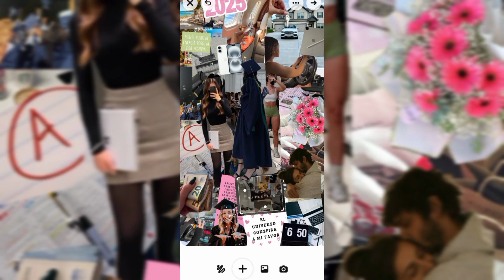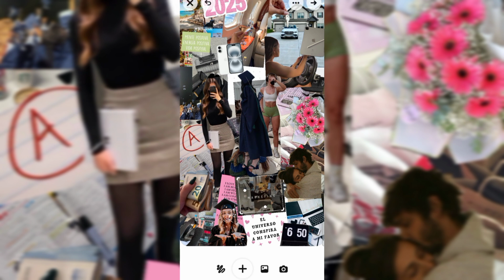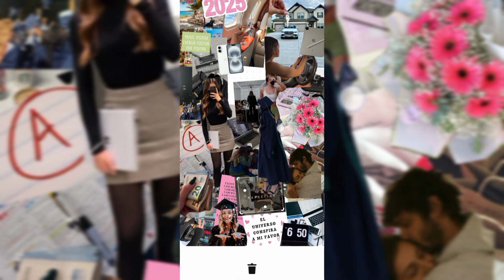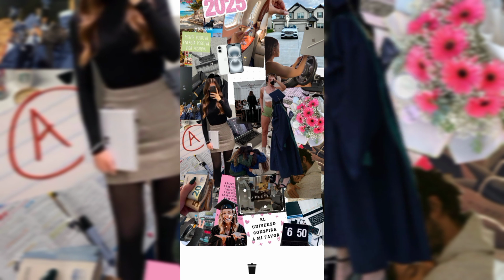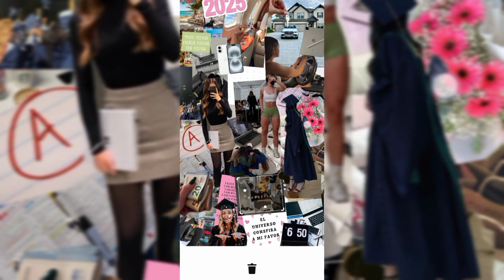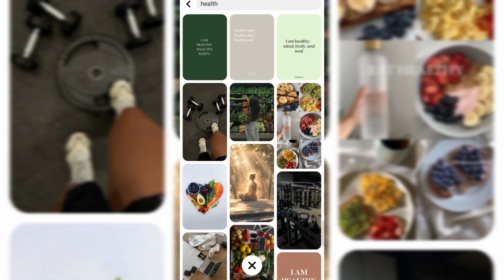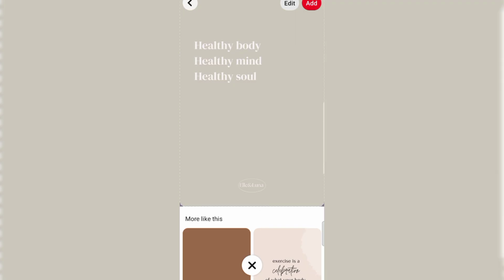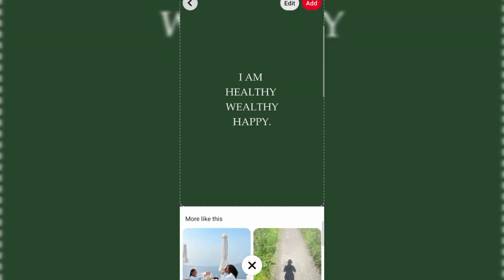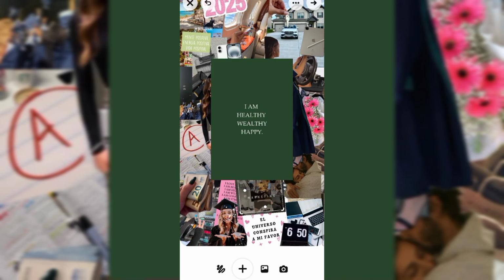Maybe you want to add something, like graduation, if that's what you're praying for. You'll see, for example, I've seen this photo. Nowadays it's very easy with Pinterest. You cut the photo and drag it to the area that you want to paste it. For me, I had already found this compiled vision board, so I'll come and attach it anywhere that I want.